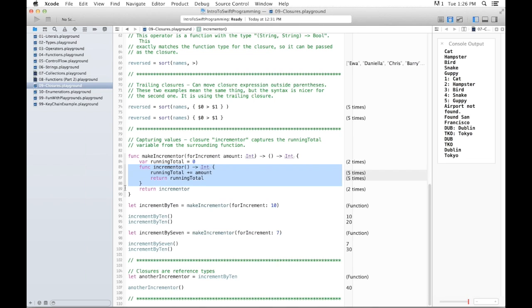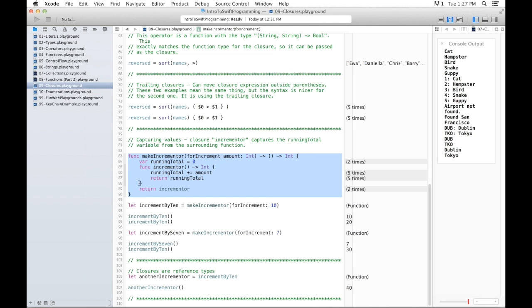Now what this function does, though, is it actually changes the value of the running total. It says running total plus equals amount, and then it returns the new running total. So in essence, this function is reaching outside of its scope into the parent scope, and it's interacting with this running total, which all seems fine as long as we're inside this function.